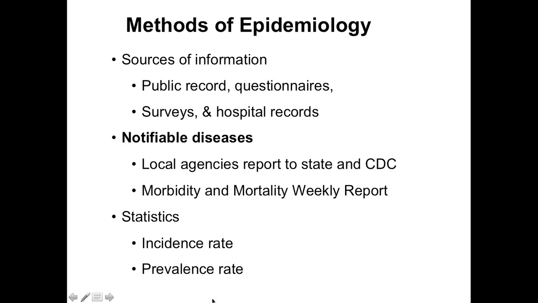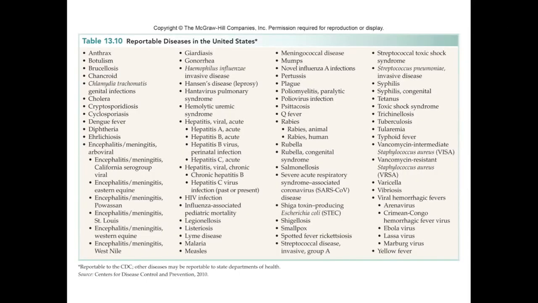So you look at the incidence rate or the prevalence rate. The incidence rate is how many cases you have in a specific area at any given time. The prevalence rate is how that is going to change over time. So how much more you have from point A to point B, or how much less you have from point A to point B. Where the incidence rate is how much you have at any given time. It's like a snapshot.